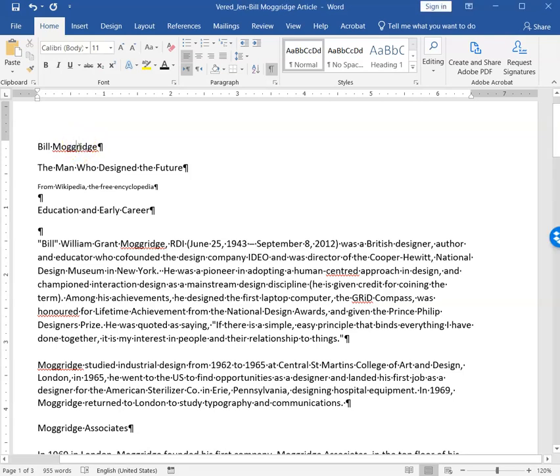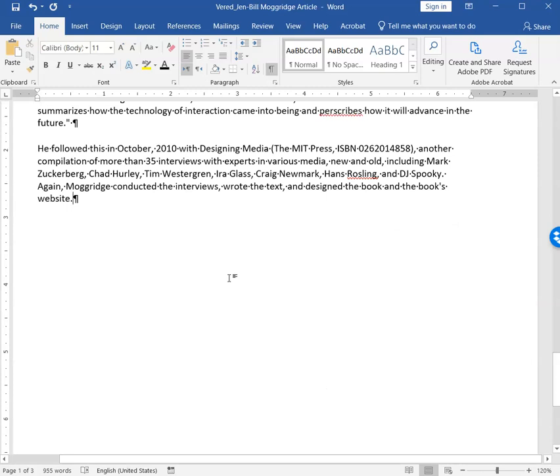Now I have a couple of options. If my hands were on the keyboard, I might use Control E, but my hand is on the mouse and I'm in the Home tab already, so I'm just going to click to center the text like that. And now I need to head to the end of the document, and again, of course, I could scroll down, but a really fast way is just to do Control End. And remember, this is not the letter N, which will give you a new document, but End, which will take you right to the end.